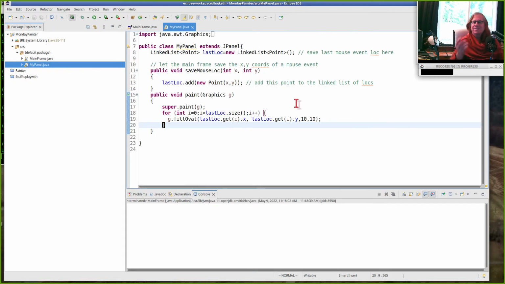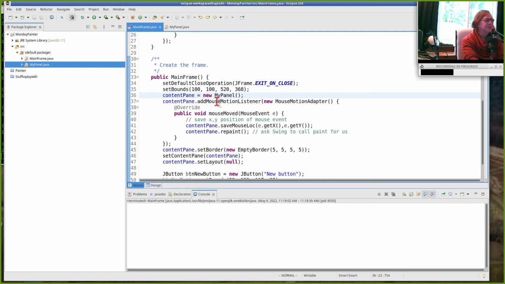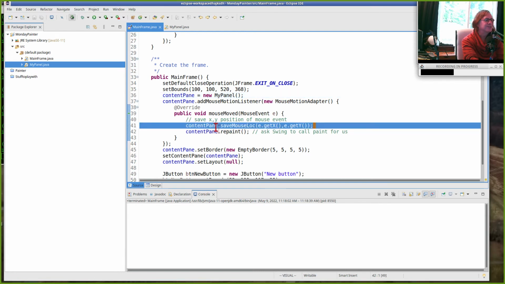All right, so there's a lot going on here. There's not a lot of lines of code, but this is really the only thing we wrote: this statement right here and a call to repaint.